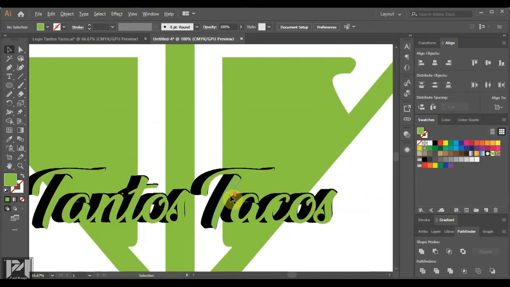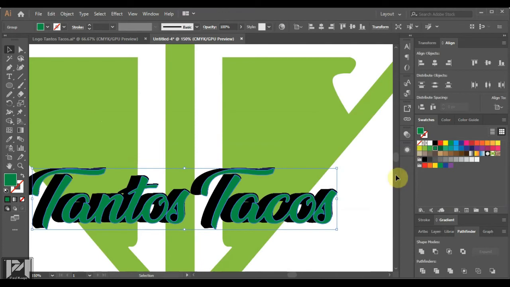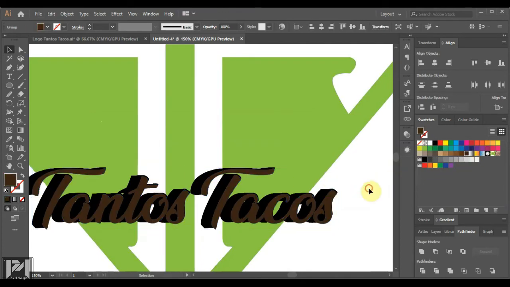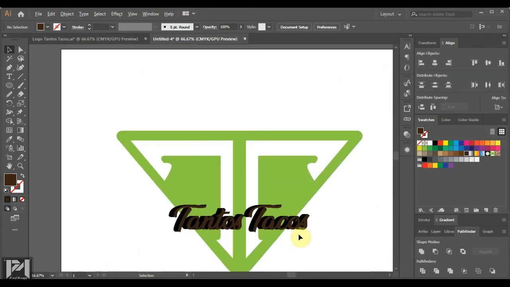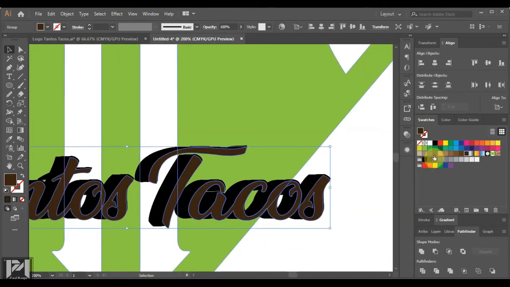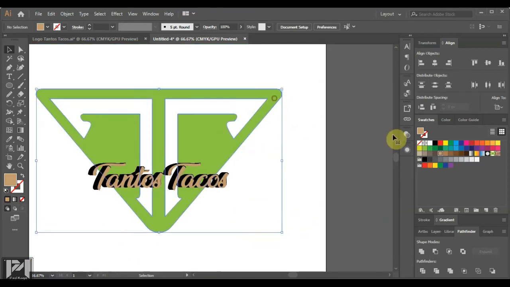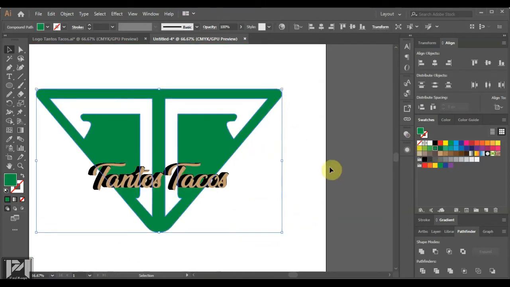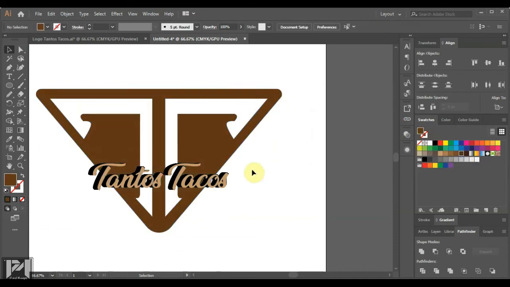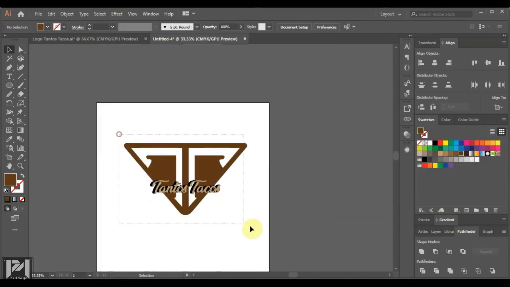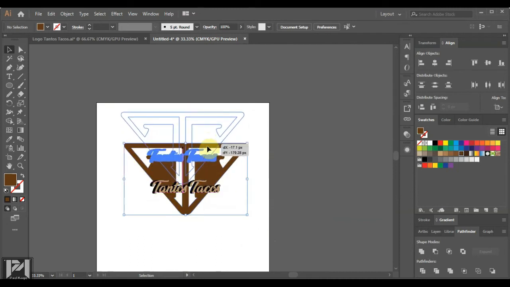To match it up, I'm trying to give some different color. Okay, as most food trucks have a little bit darker color, I'm just using that darker one. I think this should be best suited to the whole concept.